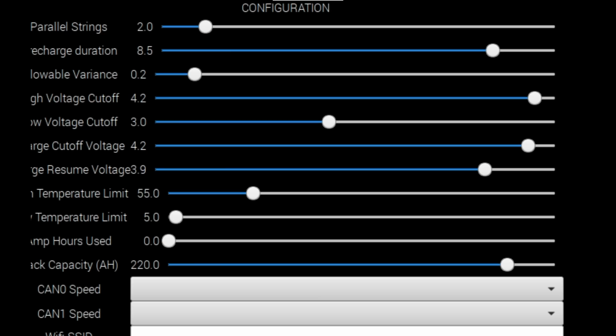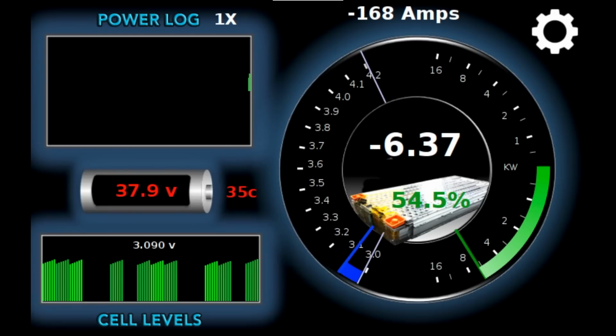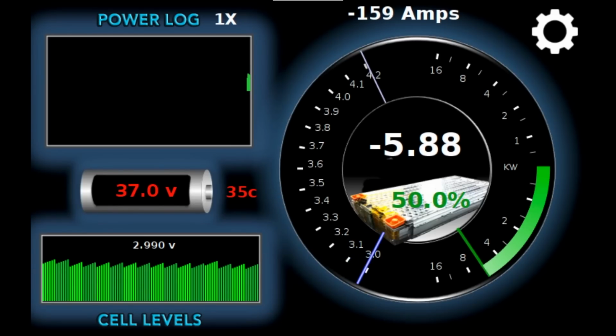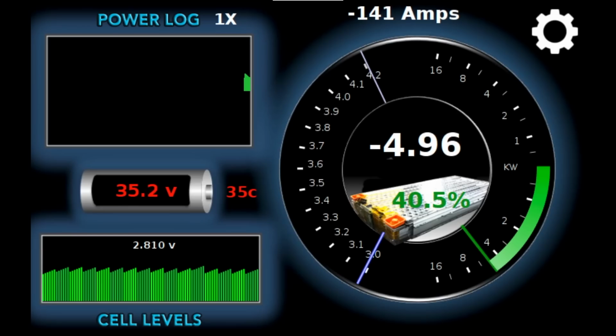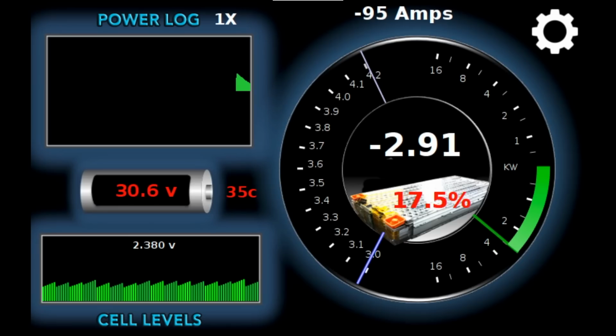I don't even have this set up to escape from it at the moment, but we can bring this back up, and there's our display. So this will be where you set your configurations, and you'll be able to do that with this display. And so we're very excited.